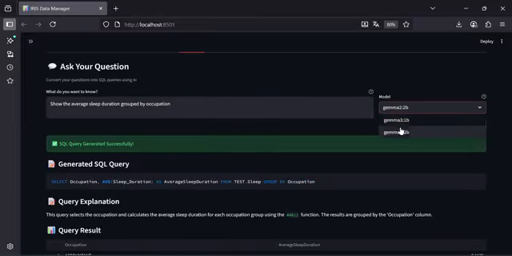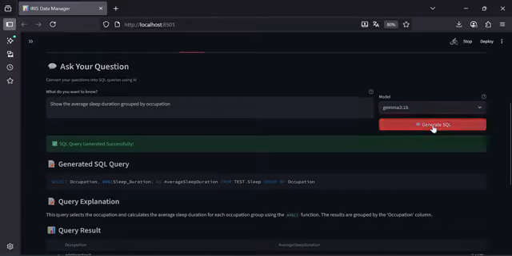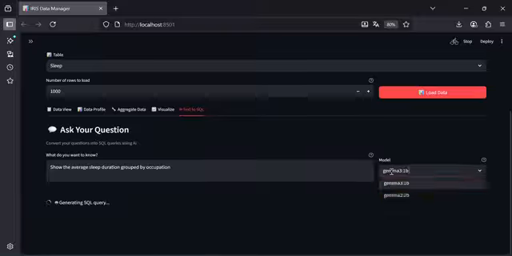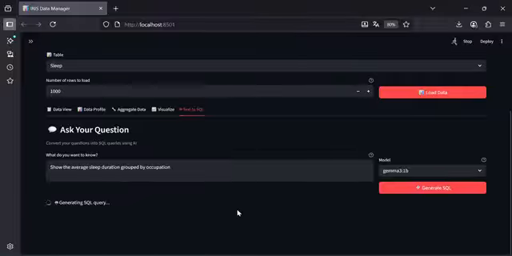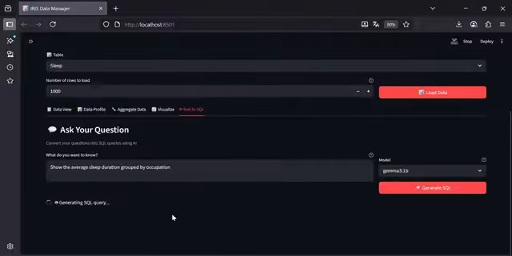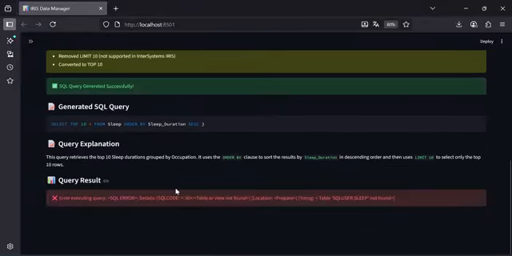We can actually change the model to look at how different the results can be using different models. The models here are automatically retrieved by the Ollama integration, so we will see in this list all the models that we pulled from the original entry point file of the Ollama image.